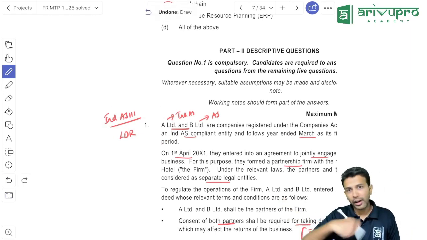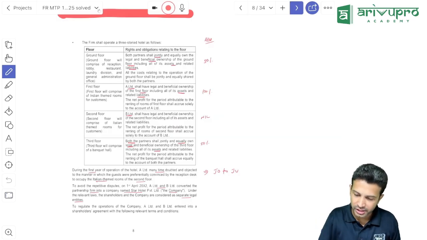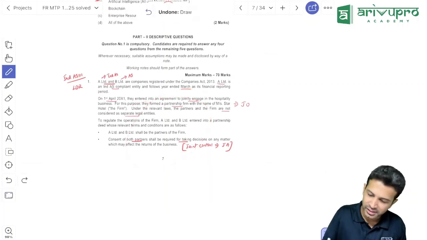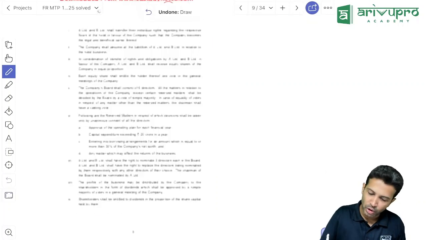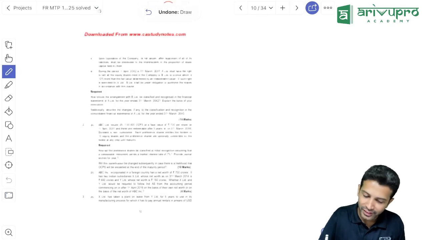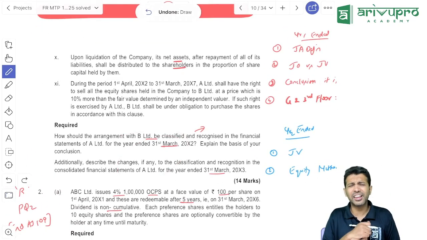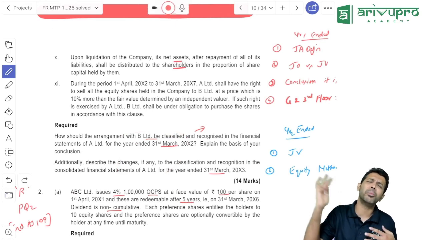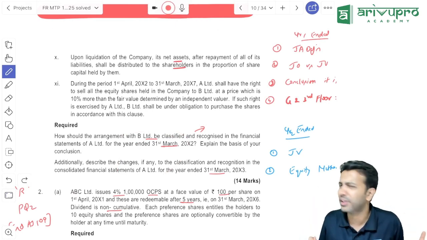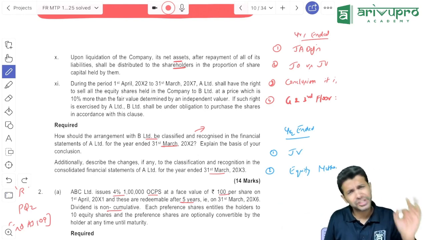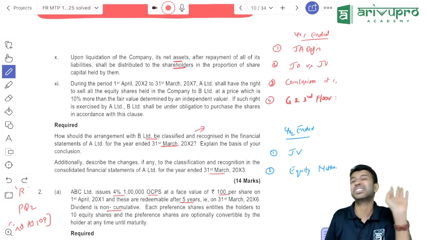Okay, so you have to add a lot of garam masala because if you just check the question, it starts from the first page, they gave the full second page, full third page, and then they are coming to the matter: explain. So when they say explain or analyze, you should go bonkers. Full garam masala you need to add, provisions or pointers and all you need to add. There is no calculation, just a simple question on Ind AS 111.